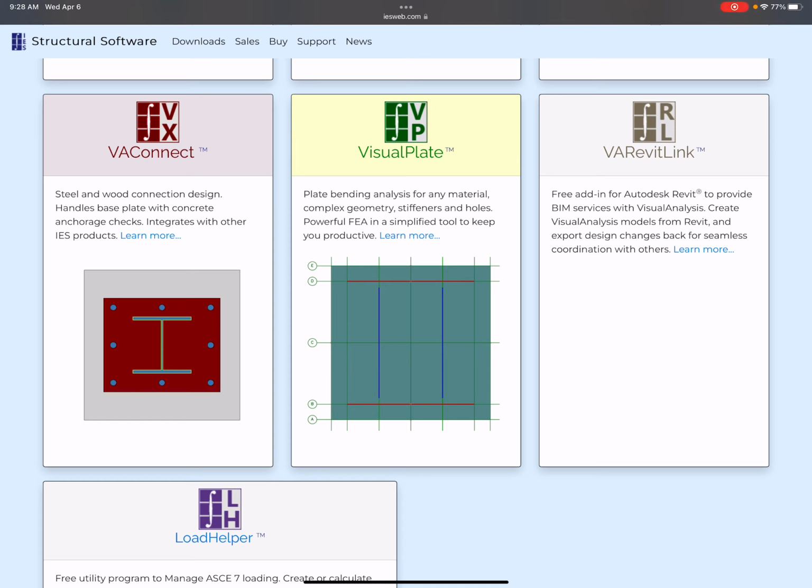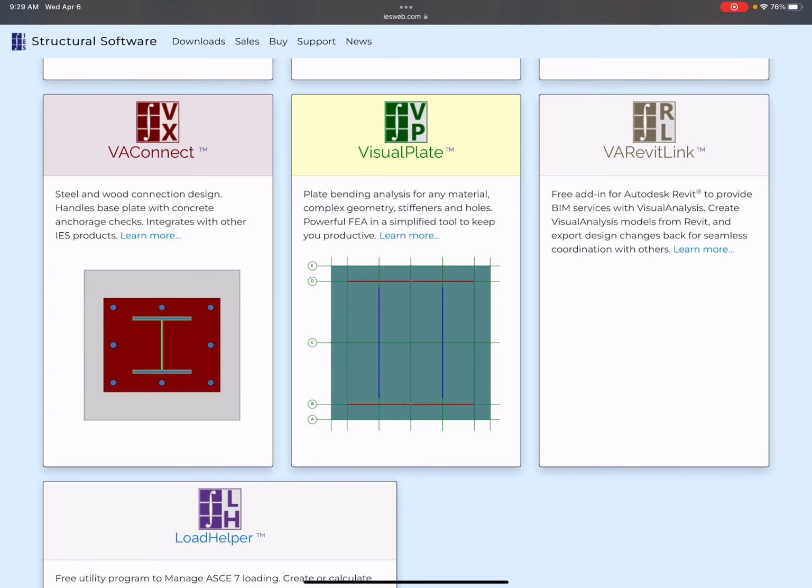Because like Aaron said, we do that a lot, right? We're not going to make a specific connection for every single beam to match the exact design, right? We're going to smooth it out, okay? And so when we smooth it out, a lot of times you just check the worst case. If it's in trouble, then you start scaling back, and maybe you create a deviation in the design where certain members get a double angle connection down to a certain point, and then from there you use the typical shear tab.